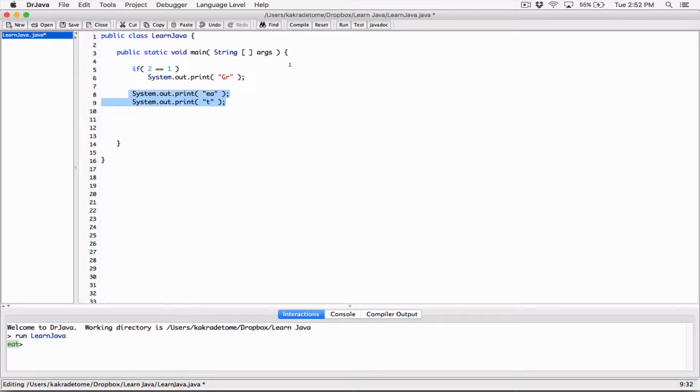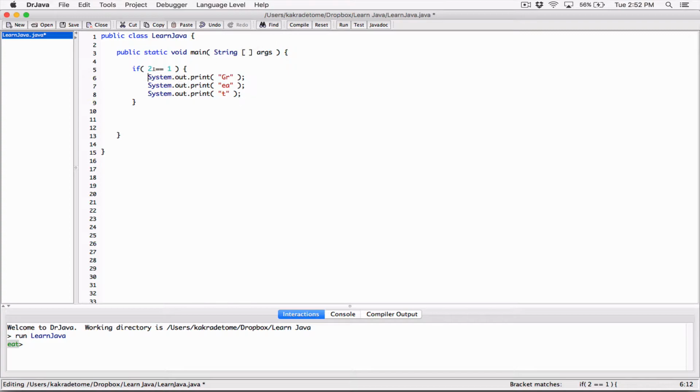So you have to make sure that anytime you have more than one line of code, you are surrounding them with curly braces, and then in that case, all of them are going to execute. So 2 is equal to 1, we know is false, right? So that means that all of these are not going to execute, because now you surrounded them with curly braces, and you told your program that you should do all three of them. You've grouped them and said, okay, all three of them are together. You should do all of them based on whether this is true or false.